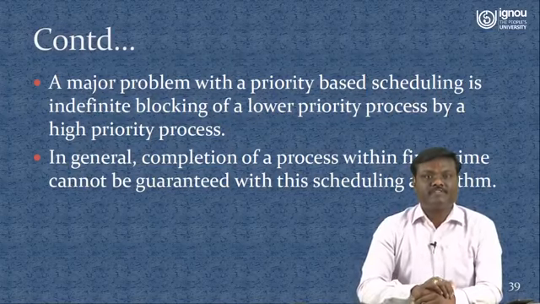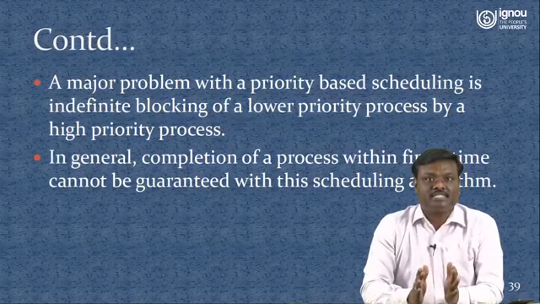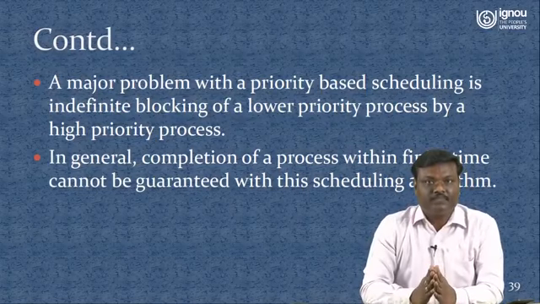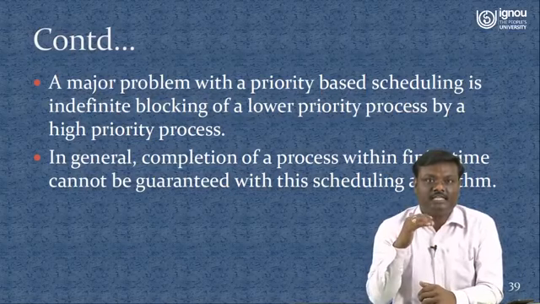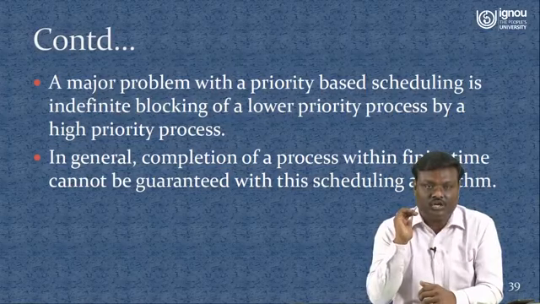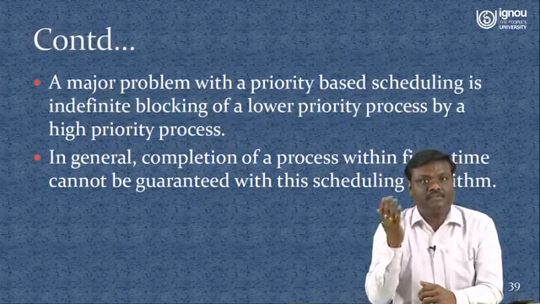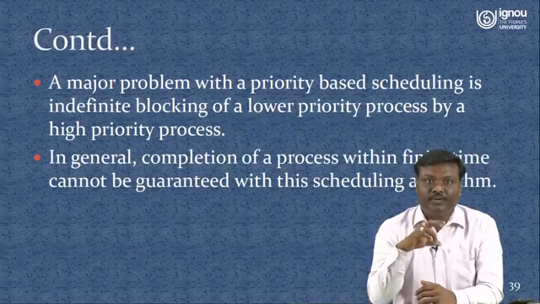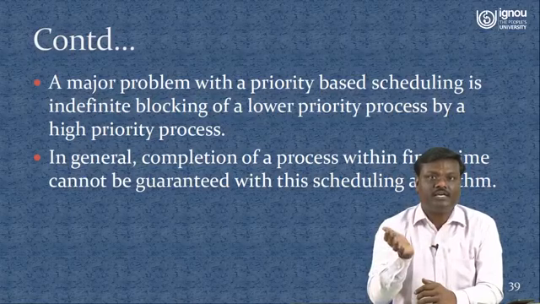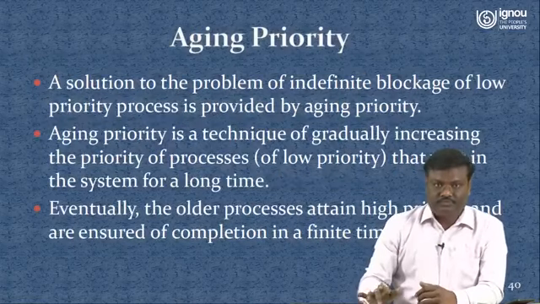Why? Because if 5 processes are waiting with priorities attached, and process 4 and process 5 are the lower priority jobs, and while 3 higher priority jobs finish their work, another set of 3 processes comes with high priority. Likewise, every time such a condition applies, P4 and P5, the lower priority jobs, are just waiting to get the CPU.